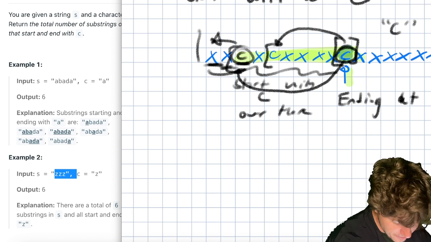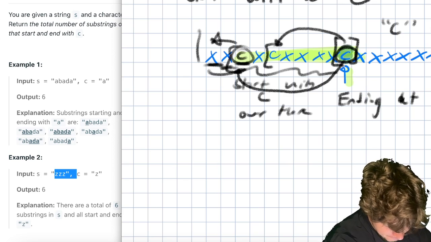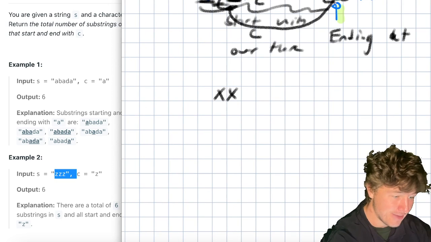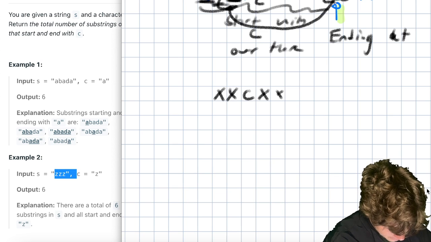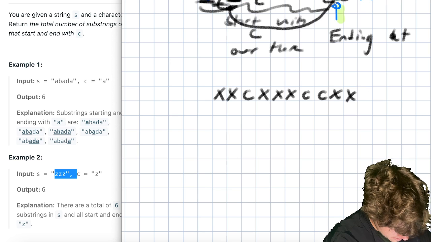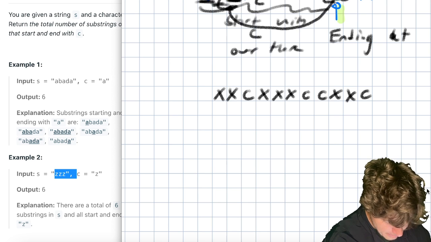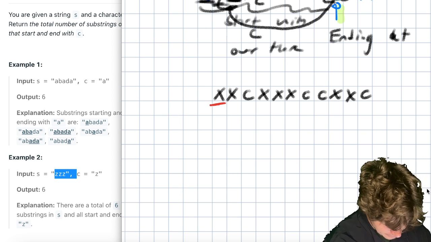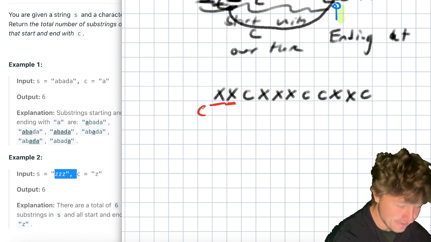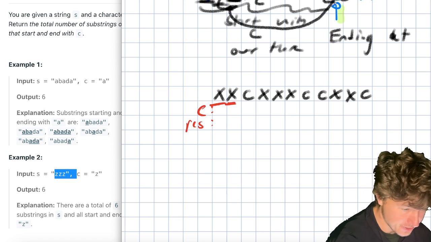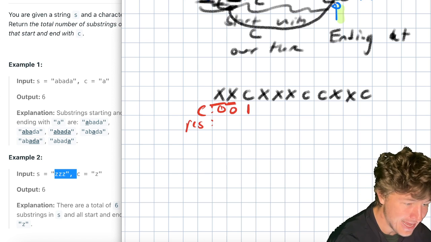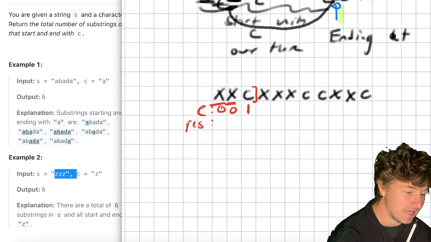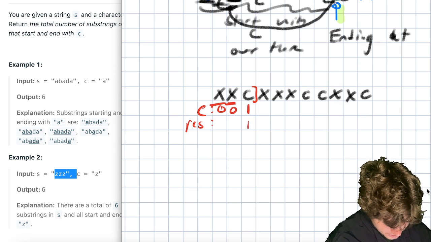So all that needs to really be done is when I count through this system, we'll do it again with the character C. So we'll have characters just X's, and this time the X's actually represent C's, just as an example here. I look at this and I'd say there's nothing I can do. Nothing I can do. I'll keep counts of the C's that I've seen and I'll keep count of my solution, res. So, okay, there's 0 C's, 0 C's, 1 C. How many solutions can I create? Well, I can create just the C by itself, and there's no C's to the left that I can use, so that would just give me one solution.